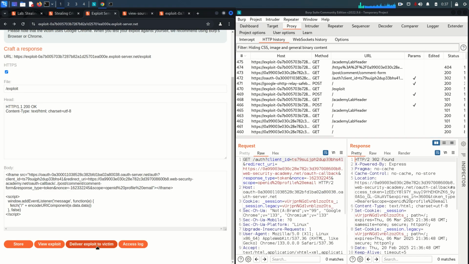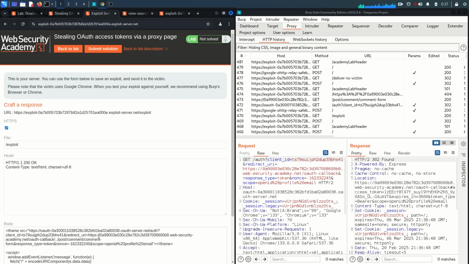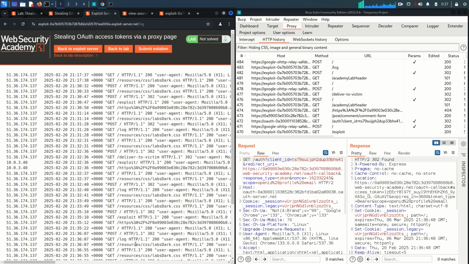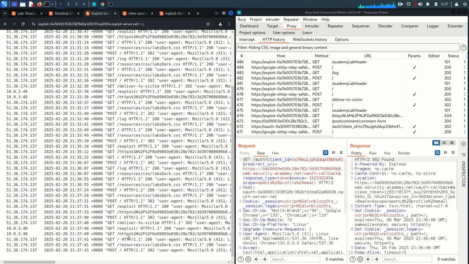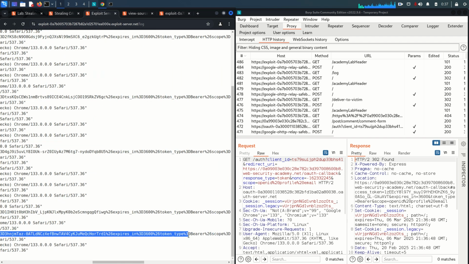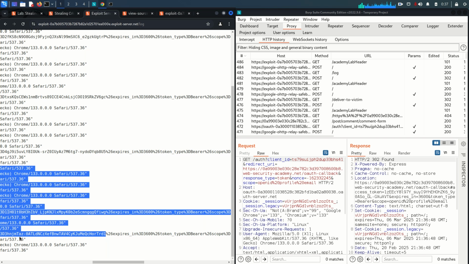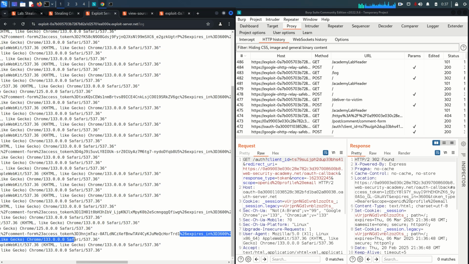Back from here, deliver exploit to the victim, and just try to access the logs. Here again we get something, and up to here, this is gonna be our token.